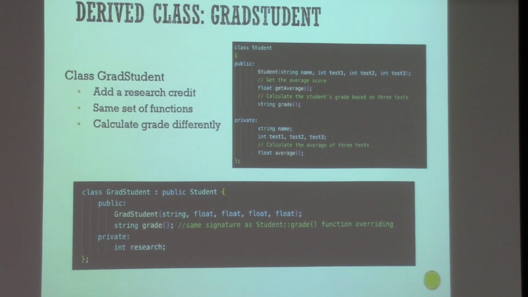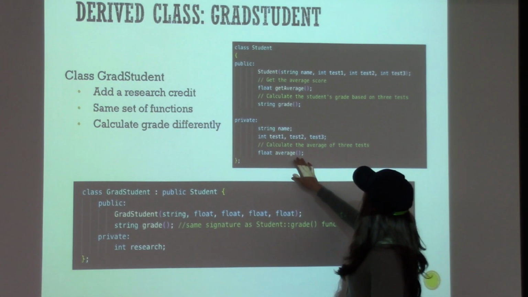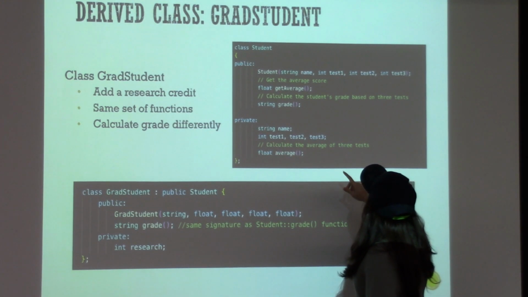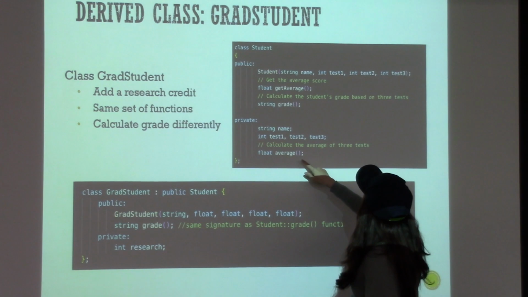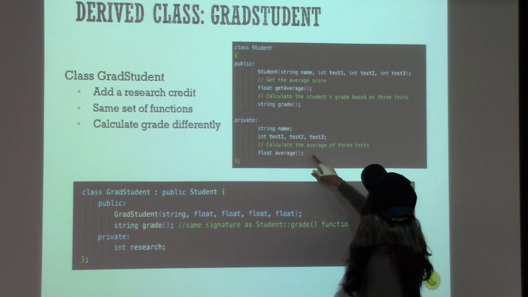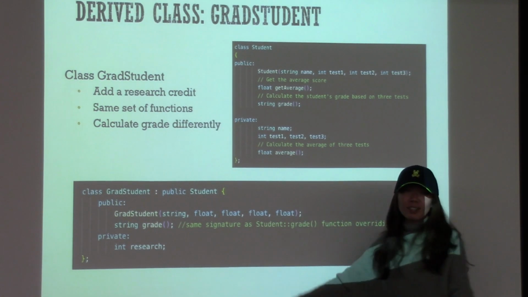Why are there floats when that one is int? Down here is float. Average. Up there the original one is int test one, int test two, int. Down there is float for the top right. He's talking about the constructor, the grad student. Oh! Because I had a typo. Great catch.